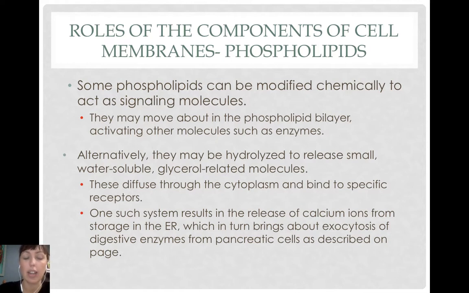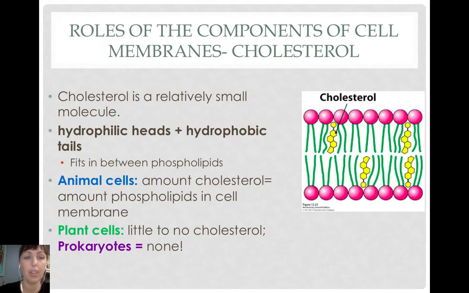Okay, so again, let me say that again. An example of one of these phospholipids acting as a way to communicate with the rest of the cell is where it enables the release of calcium ions from storage in the ER, which in turn brings about exocytosis of digestive enzymes from pancreatic cells. Okay, so cholesterol is a relatively small molecule.